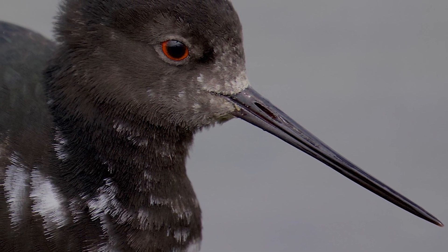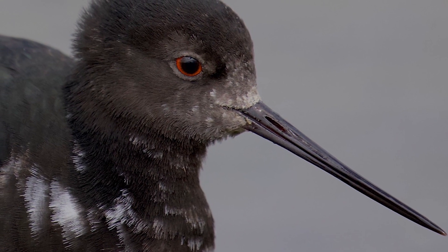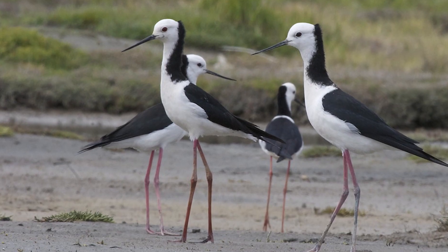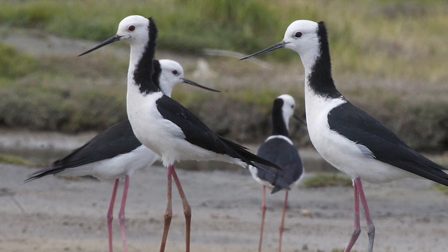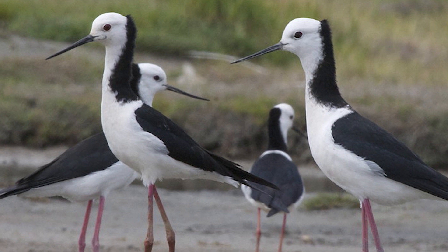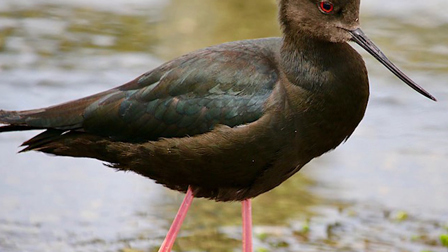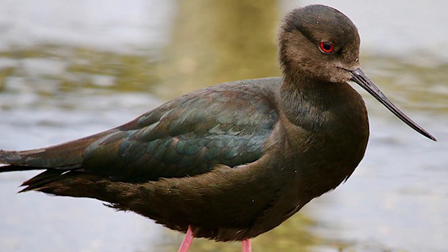Unlike their relatives, they are able to exploit prey seeking refuge beneath riverbed stones and can continue to forage in rivers for long periods, whereas Pied Stilts opt to depart, as being more lightly coloured, they are unable to do so for as long. Pied Stilts are however better accustomed to mammalian predation due to their recent arrival, nesting in groups and when threatened will attempt to lead predators away from their nests, whereas Black Stilts will launch into the air. The endemic birds are generally more aggressive, often out-competing Pied Stilts for feeding areas and even launching themselves directly at harrying hawks threatening their young, being far more bold, at least to avian predators.